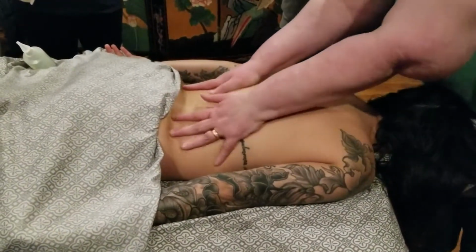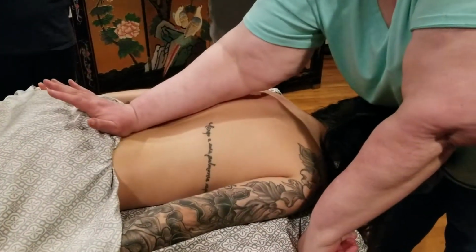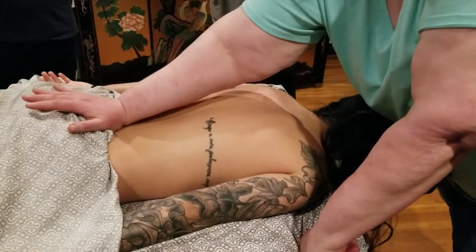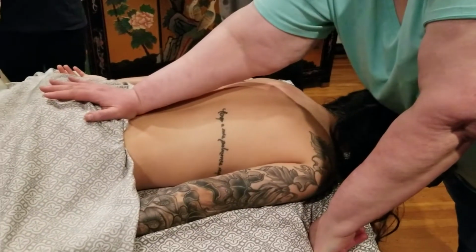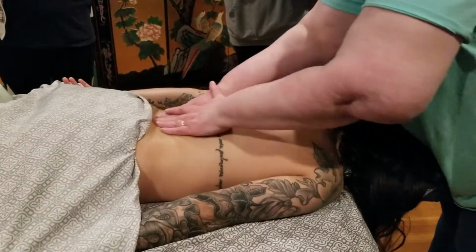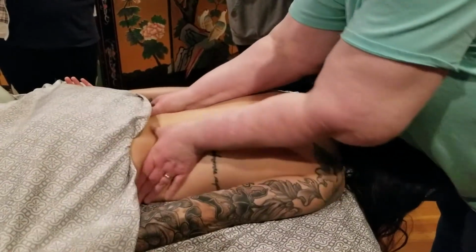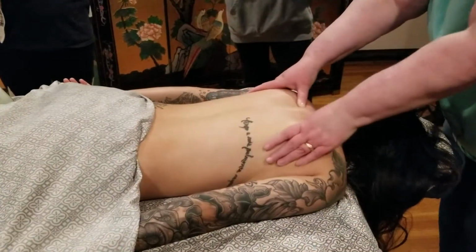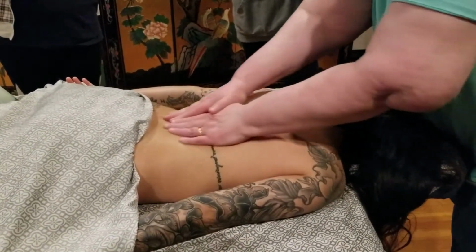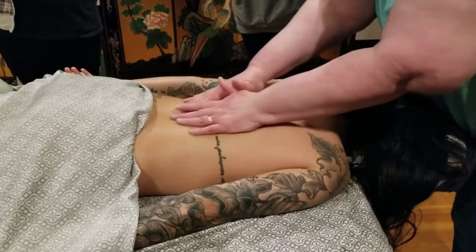Another thing I like to do, after I've loosened up some of the low back, is put my hand right here where the sacrum is and gently put some traction on the spine, just with one hand. And then the QL, remember, it goes down here to the hip. And those strokes that you learned, the more I can combine, I do. The more strokes I can put into one. So that broke it up in the upper back and the lower. Just do it all at once.